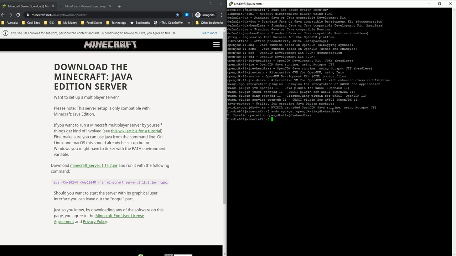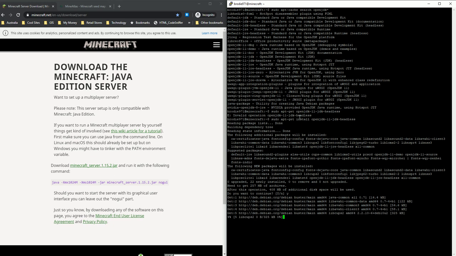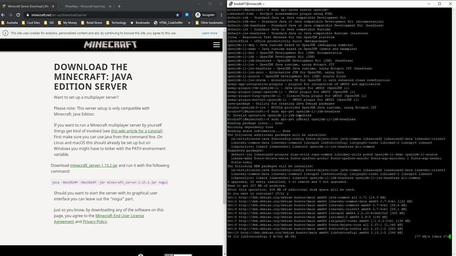Oops, and of course I misspelled JDK. Install. Don't forget that one. Then it goes through and finds it, and you say yes, that's what I want to install. What's nice about Linux is it finds the package that you want to install and all its dependencies, all the things that need to be installed in order for it to run.